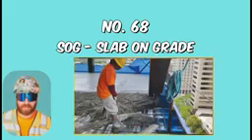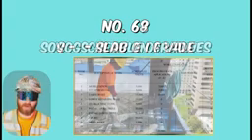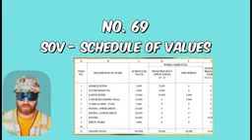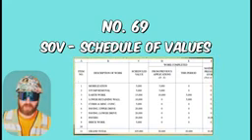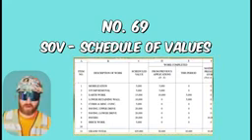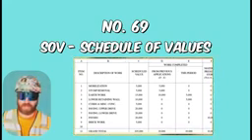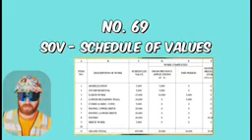SOD is slab on deck when you have an elevated pour. SOV, or schedule of values. A lot of construction projects are actually set up contractually to show transparency in pricing, to show that the owner is getting charged per month what is actually getting put in place. So the SOV, or schedule of values, is a breakup of their total contract amount into smaller sections so that the owner can track along.